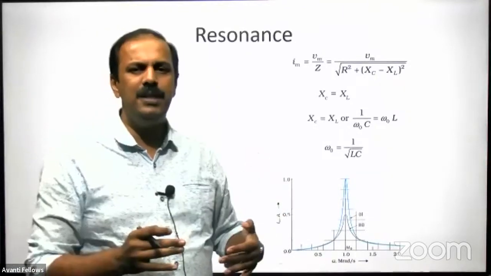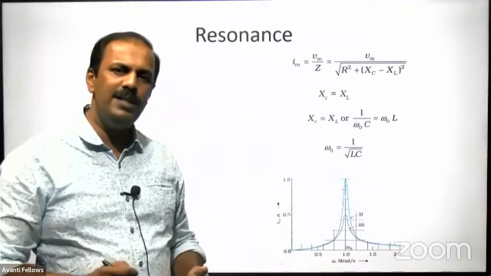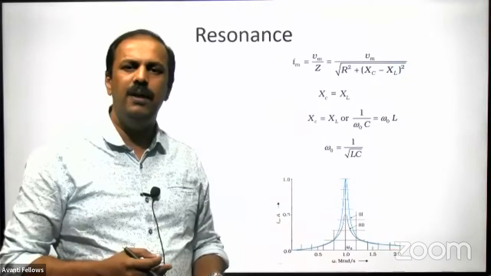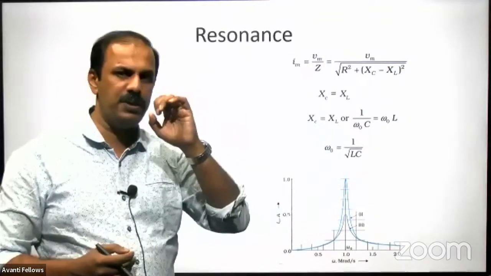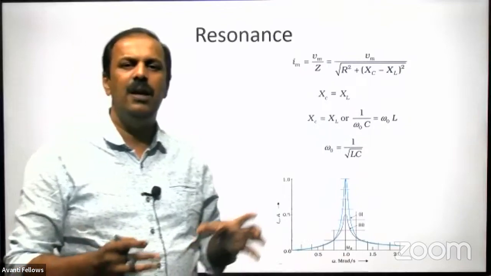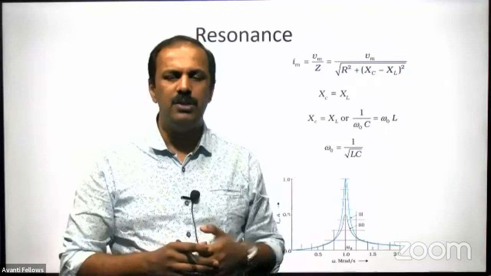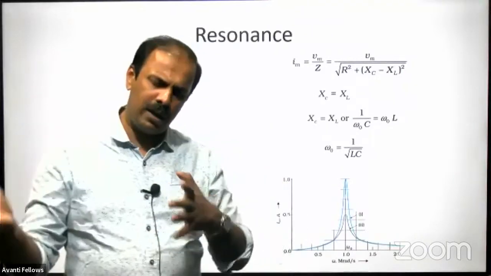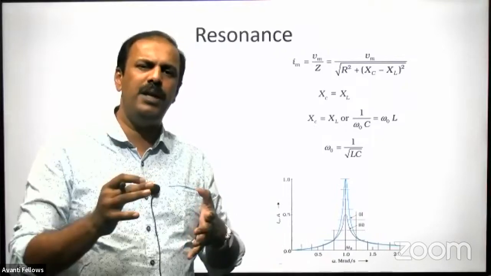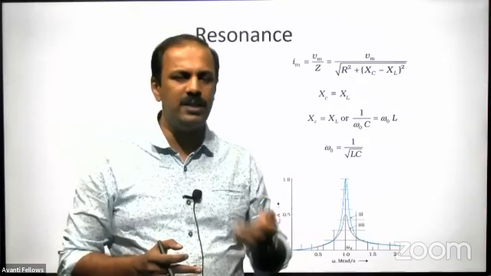So what happens is that swing is having a natural frequency. If the applied frequency is same as that natural frequency, then what will happen? The amplitude will be maximum. So that is called resonance. So in mechanics, for every object there is a natural frequency. So when the external frequency, the applied frequency, is same as the natural frequency, then the vibration will be maximum. That is called resonance.